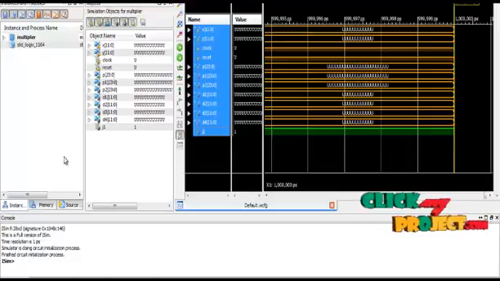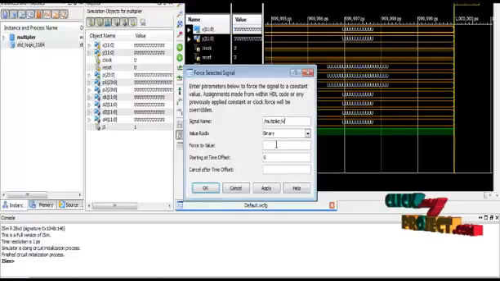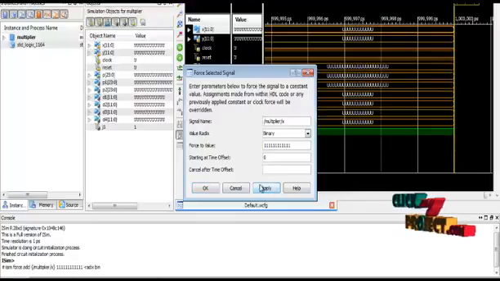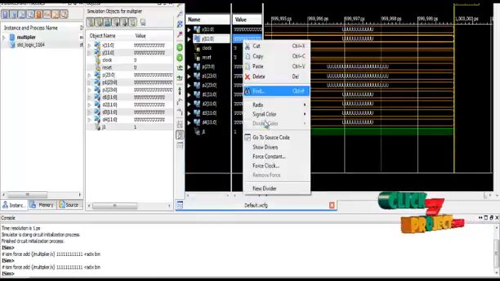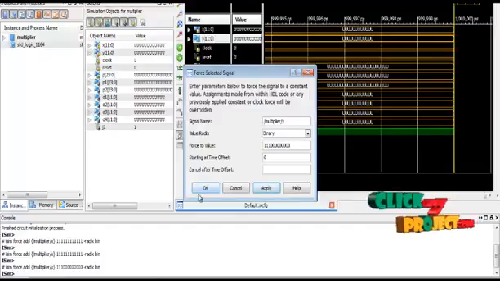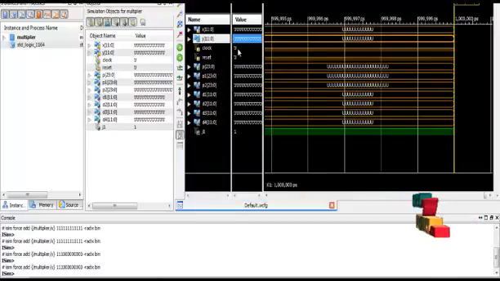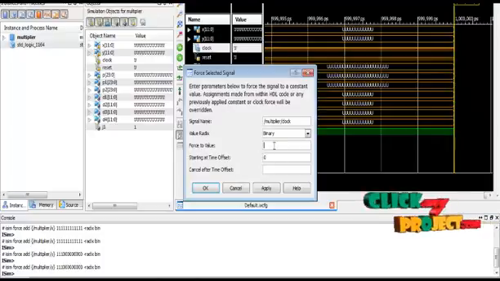So first we are going to give the input x as a constant, apply and then OK. Then we are going to give the input y. Now we are going to set the clock input as 0.